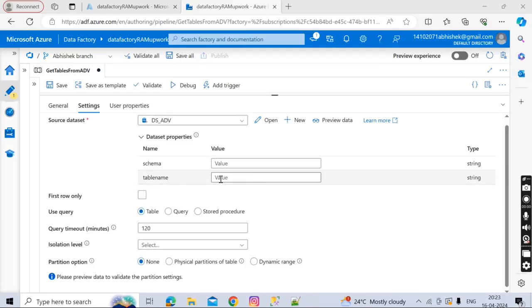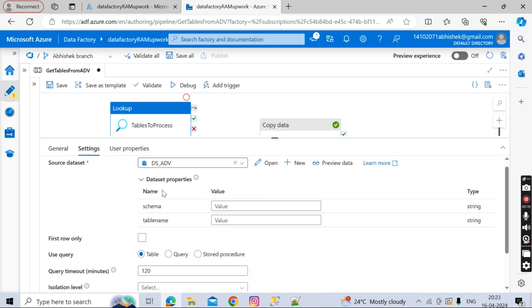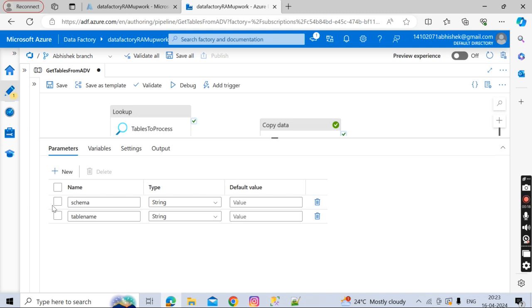Okay, so if you have been following from our previous video, we were making a pipeline where we are going to pass different tables from a config watermark table, right? For that purpose, we are creating a lookup activity. In this new modified version, earlier we were passing the table that we want to copy in our pipeline parameters. But now we will pass this config table in our pipeline parameters, right?